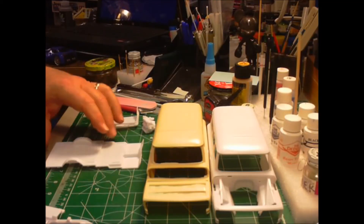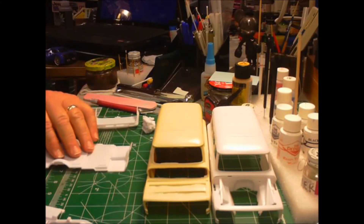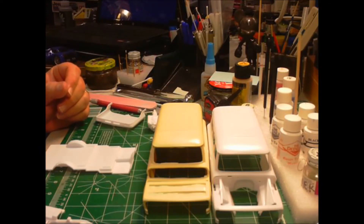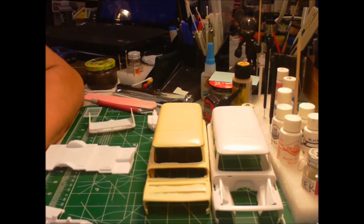Other than that, it's going to be basically stock inside. Being a panel truck, it'll have just the bare floor, bare walls, just the seat up front. This has got a 283 in it. I'm pretty sure the one my dad drove was a 6-cylinder 3-speed on the column — this is a 283 3-speed on the column. But that was 60 years ago and I can't remember that well. I only rode in it a couple times and it seemed underpowered, but Daddy didn't have a heavy foot. So it may have been a 283 and I just didn't know.